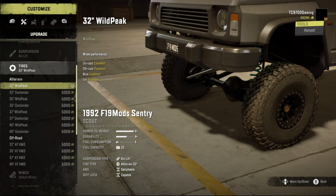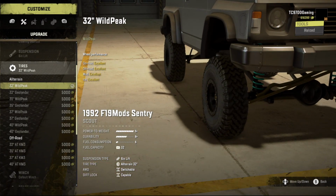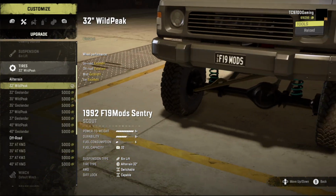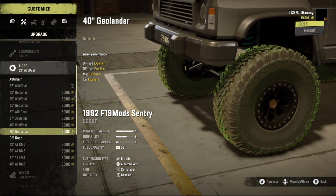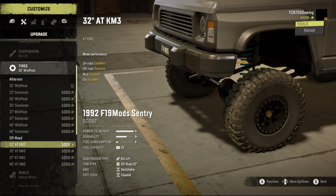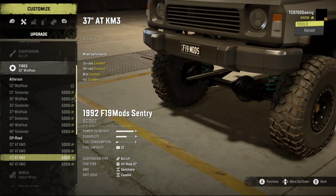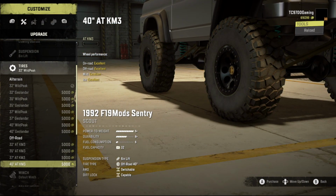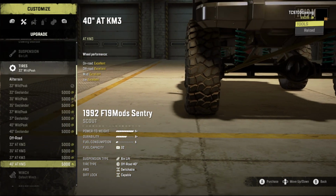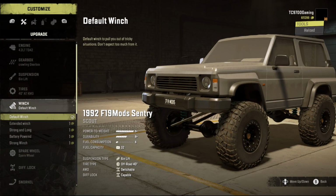As the game gives it to you, the default tire is a 32-inch Falcon Wild Peak, although we can go all the way up to a set of 40s if we want to. I'm kind of back and forth on which size I want to do. I like the look of the 40s, but I also really like the 37s. I think I'm going to run the 40-inch KM3s. They look sick too, so let's install those.